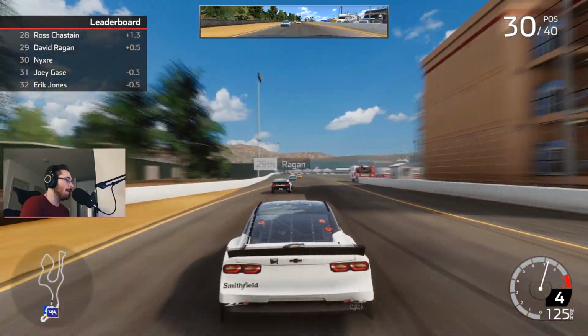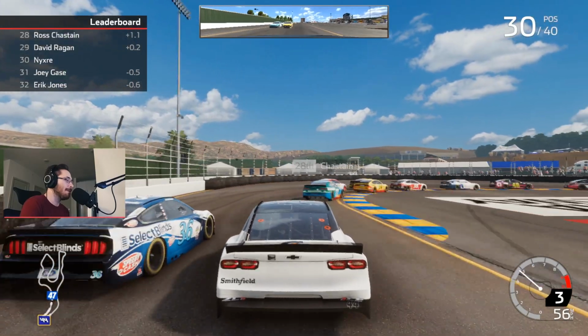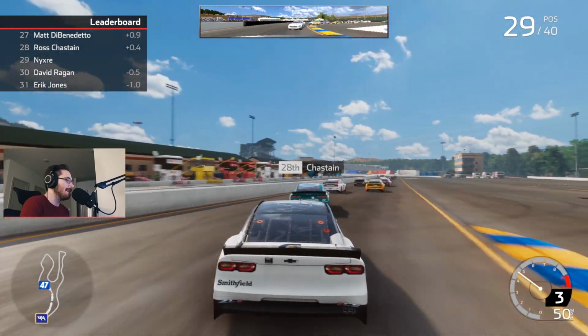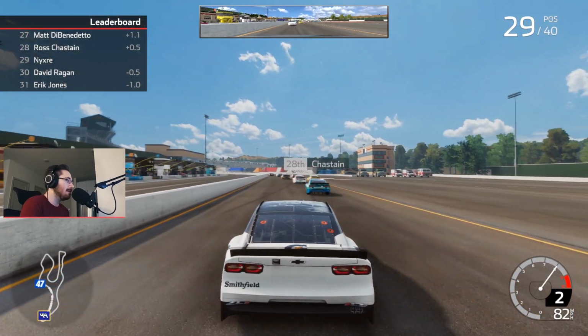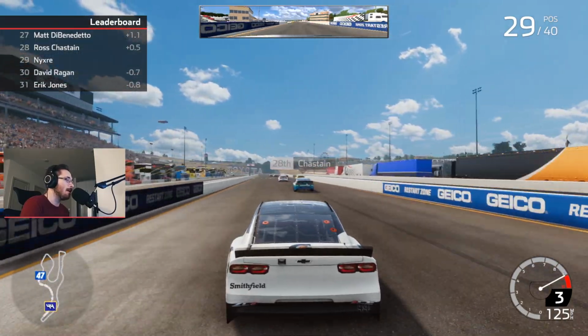I feel like we can outbrake the AI occasionally here, like in this corner. But that's going to be the only real opportunity we have, because in the S's and stuff, I feel like I'm not as planted as the AI appear to be, at the very least. Okay, you definitely want to come out of there in second gear. Our acceleration is going to lack significantly otherwise.